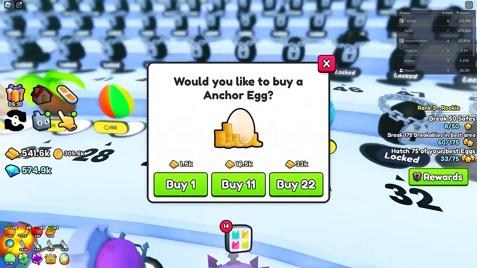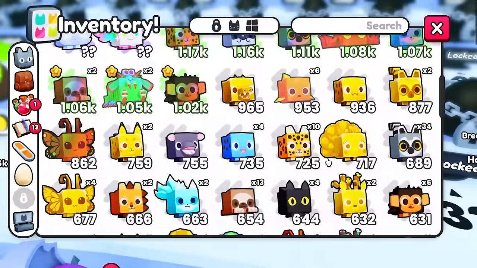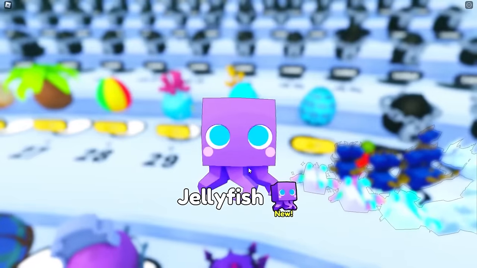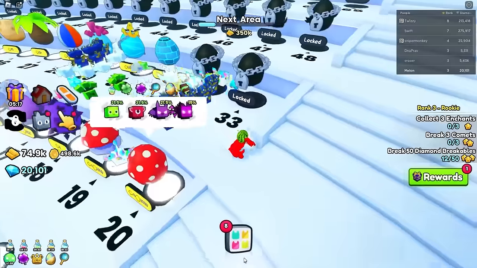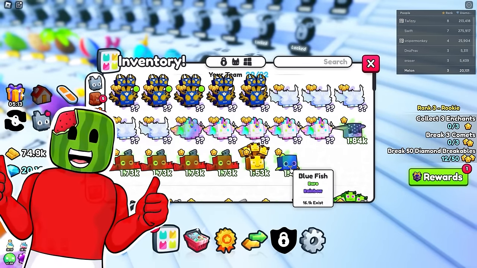Did I get the octopus there? Or am I blind? I really didn't get an octopus, did I? Seriously? Or did I? I can't tell. It's so dark. Octopus. No, I don't see it. It's a 25% chance. How have I not gotten it? There we go. Oh, it's a jellyfish. Bro, I don't know what my luck is right now. I'm getting so many rainbow pets. Like, most of them are rainbow when I unlock.